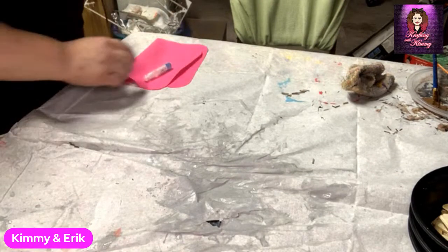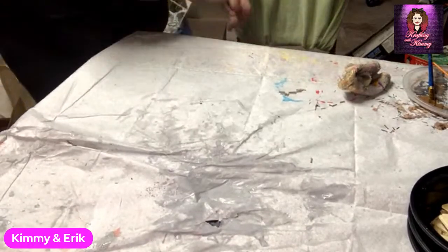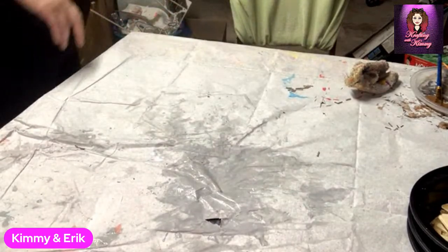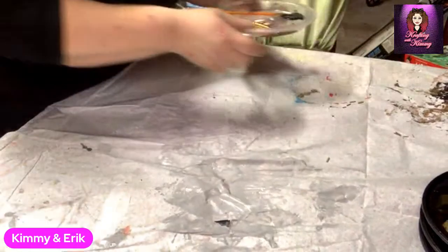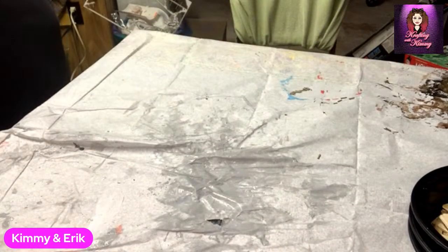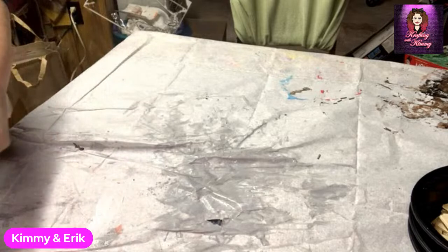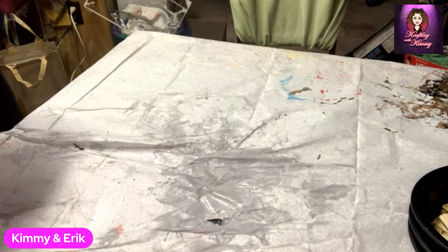All right. Move my glue gun over here. All right. Let me just get rid of that paint. I don't want to step on it. My luck, I will. All right, guys. So, I got paint on my phone. Wouldn't be a true crafter if you didn't find paint somewhere.